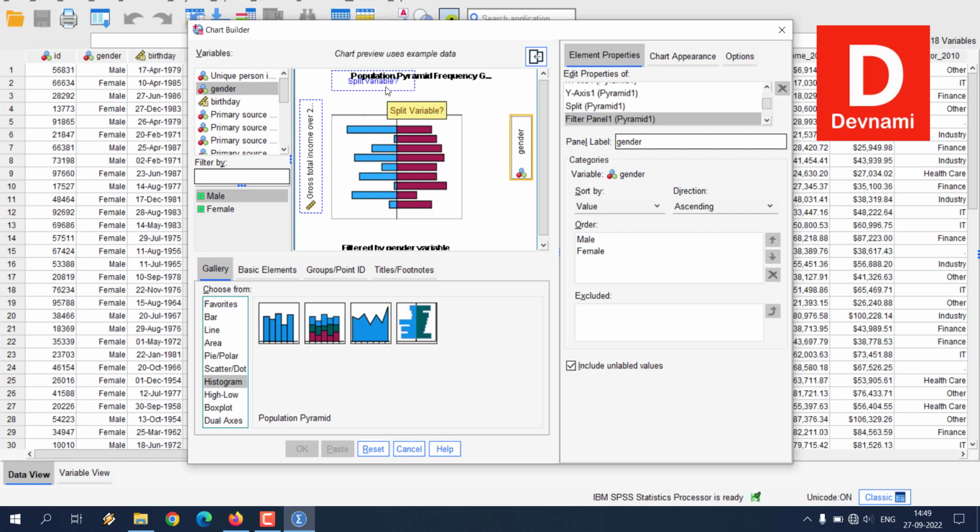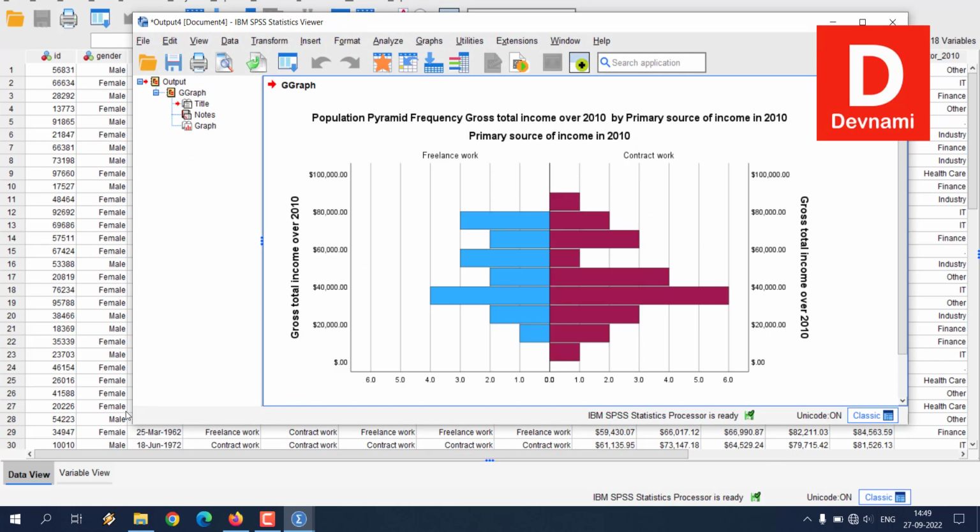And you can also add a split variable here, something like primary source. Now you can click OK. Freelance work, contract work, so that's the split we have.